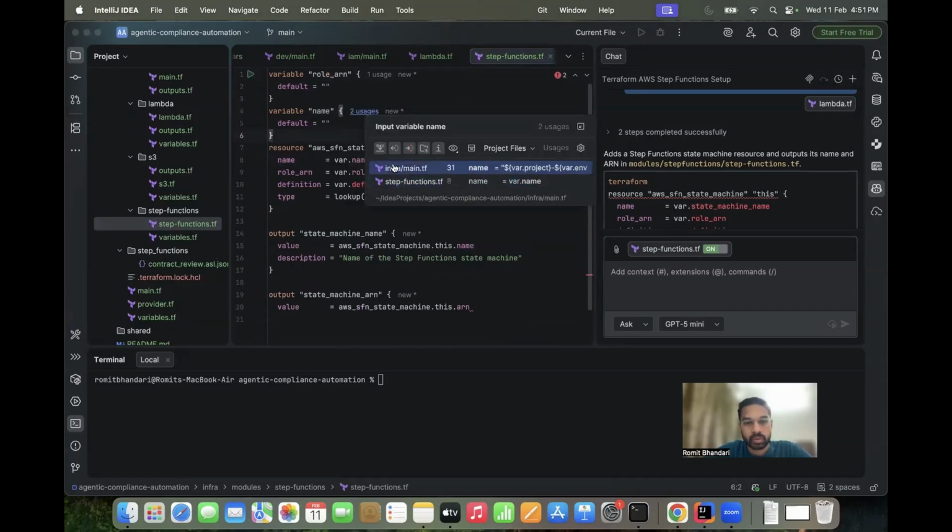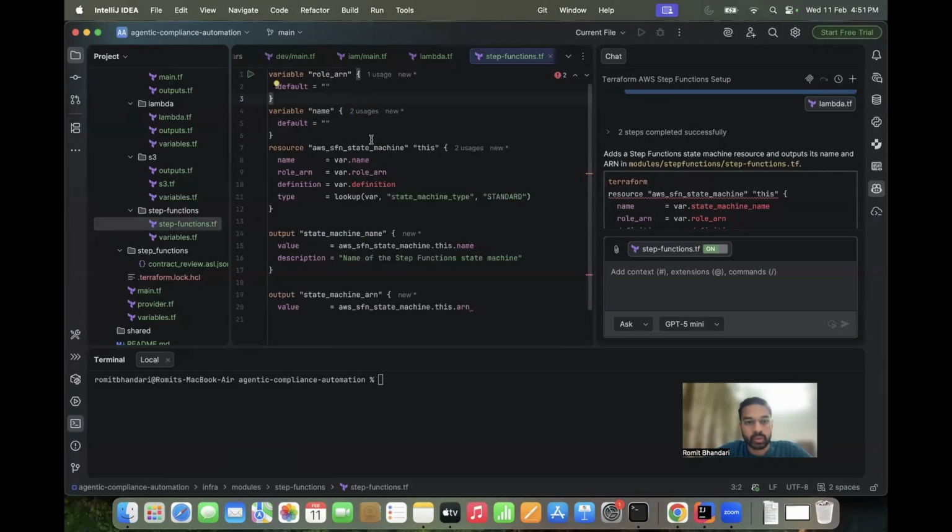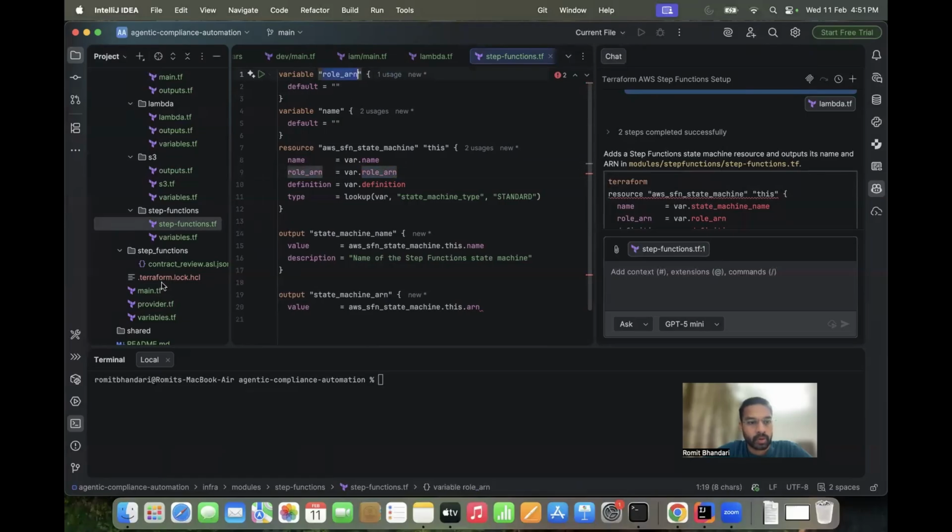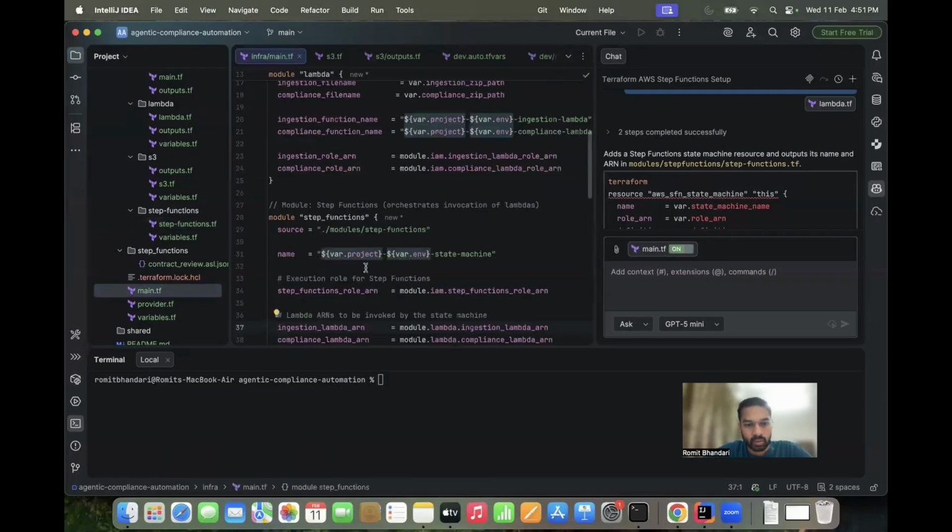So it is basically having two usages, right? Role ARN also should have two usages. What are we calling it? Step functions role ARN. Okay, we are calling it that, which is fine.